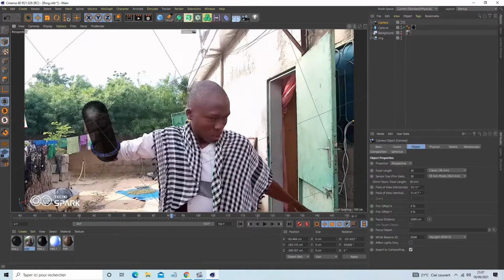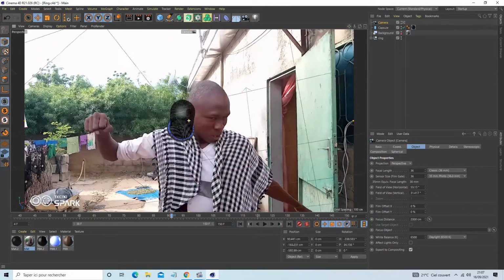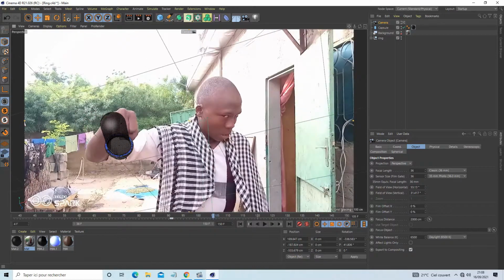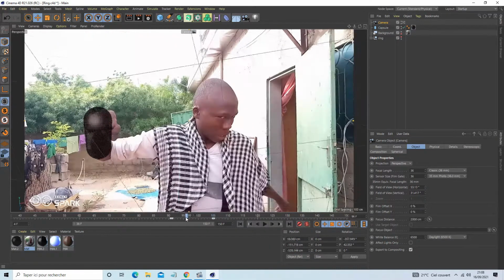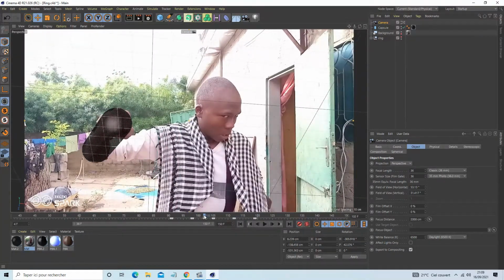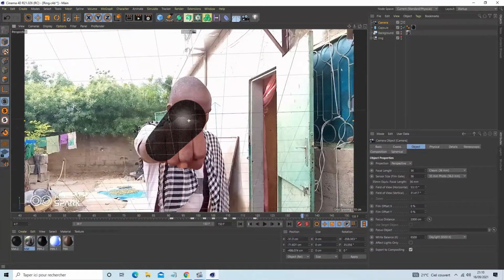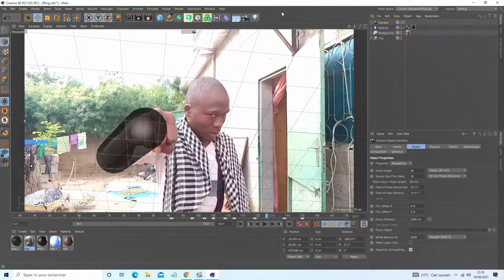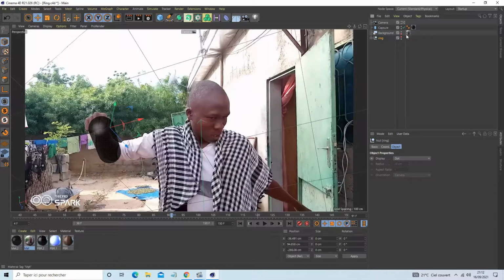After that you will create a camera and you will start to place the black capsule, which represents your hand. You will place it clearly on your hand, then record the positions with the red button. You are going to do this along your video. Now after having recorded the movement of the capsule on your hand, you will activate the visibility of the ring grouping on your right to make the ring appear.